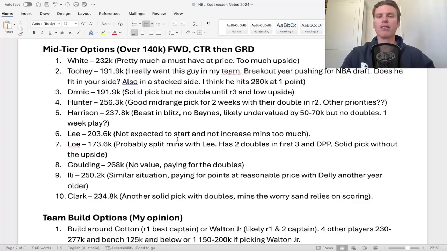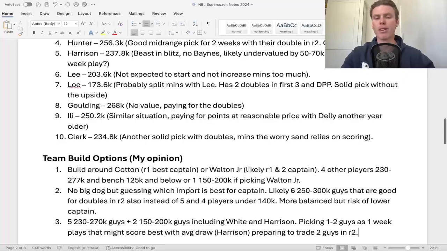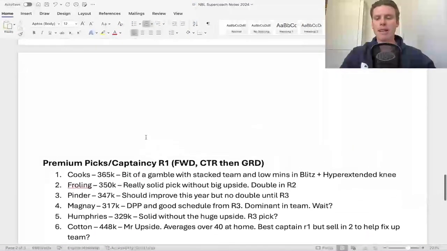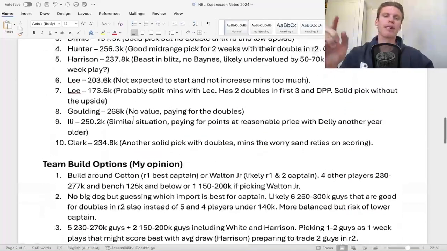We're going to be going through the mid-tier options, so 140 all the way up to the import price of 277, and then we're going to go through some team building options, so the three options I think you can go for. And we've got the imports that I'll speak about, and then we've got the premium plays and the captaincies heading into round one, which is going to be lots of fun. So let's get things going.